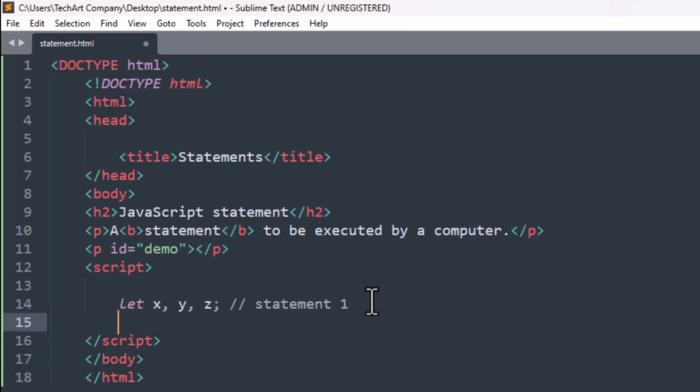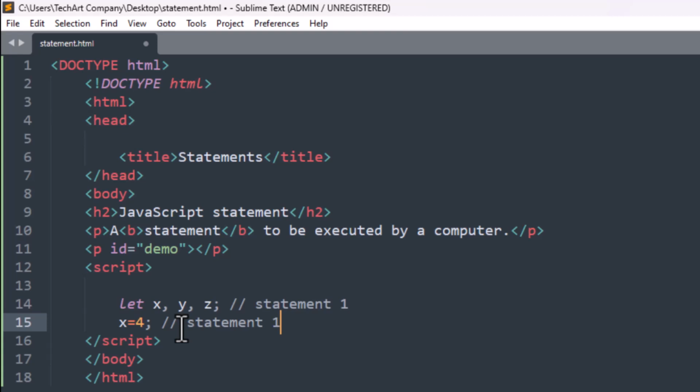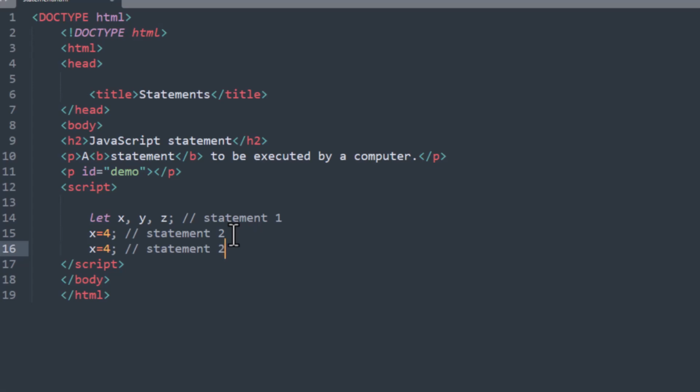Now let me assign values. To assign a value to a variable, you use the equals symbol. You say x, which is a variable, equals 4, and this is statement 2. Then I copy this and paste it over here, change it to y, and add the number 5.